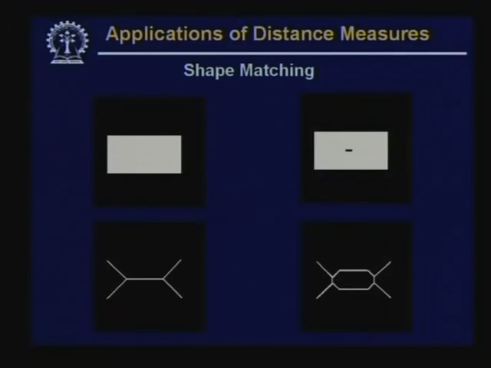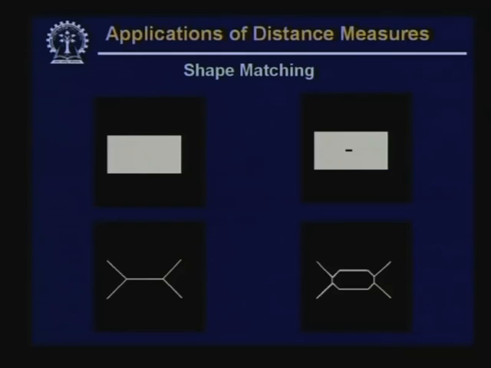So, I can now describe the shapes with the help of the skeletons, in the sense that I can find out how many line segments are there in the skeleton. Similarly, I can find out how many points are there where more than two line segments meet. If I compare the two skeletons, you find that for the skeleton of the first shape there are only 5 line segments, whereas for the skeleton of the second shape there are 10 line segments. Similarly, the number of points where more than 2 line segments meet: in the first skeleton there are only 2 such points, whereas in the second skeleton there are 4 such points.